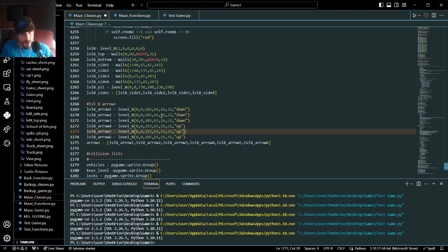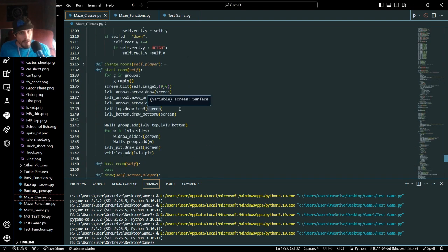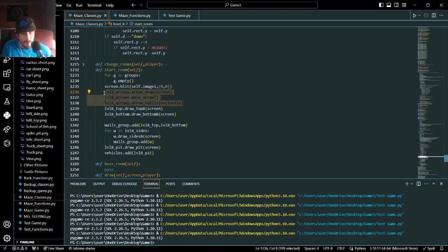So we will just quickly change all of these coordinates, and this will be 215, 315, and 415, and this is 765, because that is where we drew the bottom. Okay, so with all of that, we just need to make a for loop.